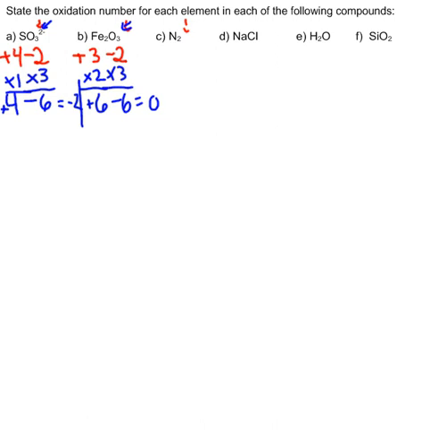Nitrogen by itself, anything by itself, no matter what the element is, whether it's a diatomic or if it's just something like potassium where it's just K by itself, anything by itself is 0. Oxidation states sort of track where the electrons are, and there's no reason why either of the 2 nitrogens would have the electrons more than the other, and so we just say 0. Neither one of the nitrogens holds them more than the other.